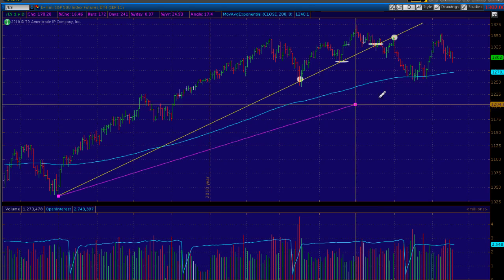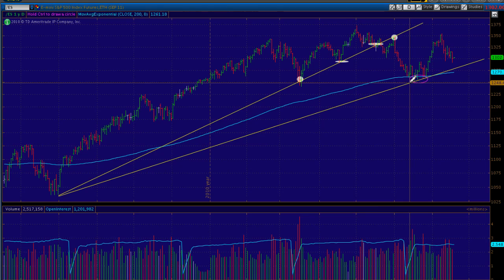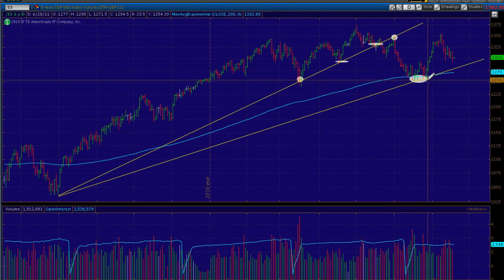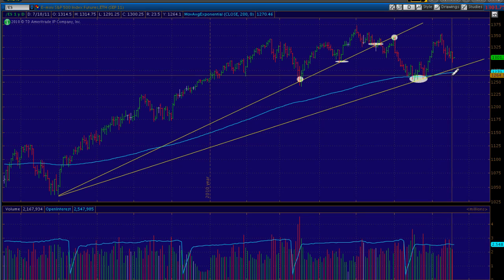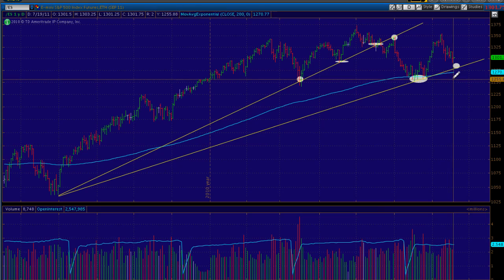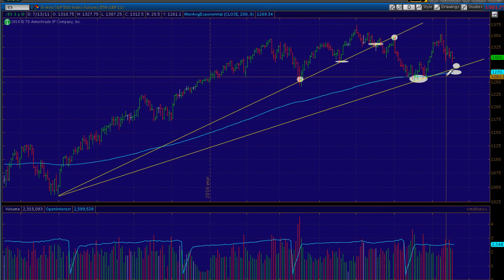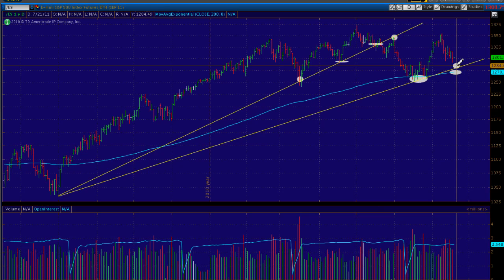And you can draw a different trend line here, and you can say to yourself, okay, there's potential support here as well. So at this point, we saw a nice bounce. Granted, we had the 200-day exponential moving average, kind of a double support level there, but it did in fact bounce off of there. If we do come back, you can also look at this uptrend support line as a potential support level for the S&P 500. So now we've established two potential support levels here between the 200-day exponential moving average and this secondary uptrend support.